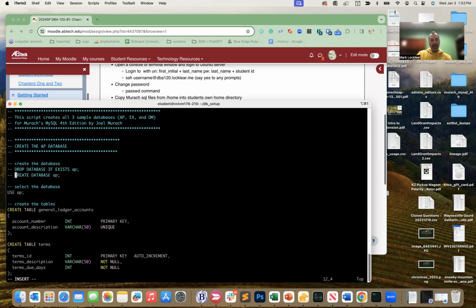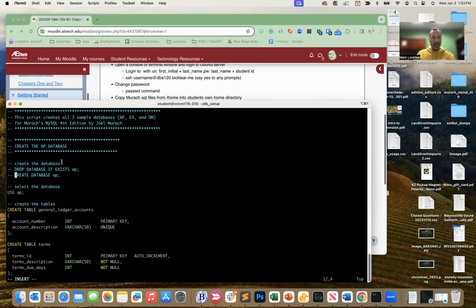And the reason we're commenting these out is we're not going to drop the AP database, it doesn't exist. We're going to be actually creating that now. So we're just going to comment it out. And then also, since we're using a shared server here, only one person can have access to any given database. So that's why, instead of the AP database, and again, this is the database that the book uses, we're going to put your last name in front.